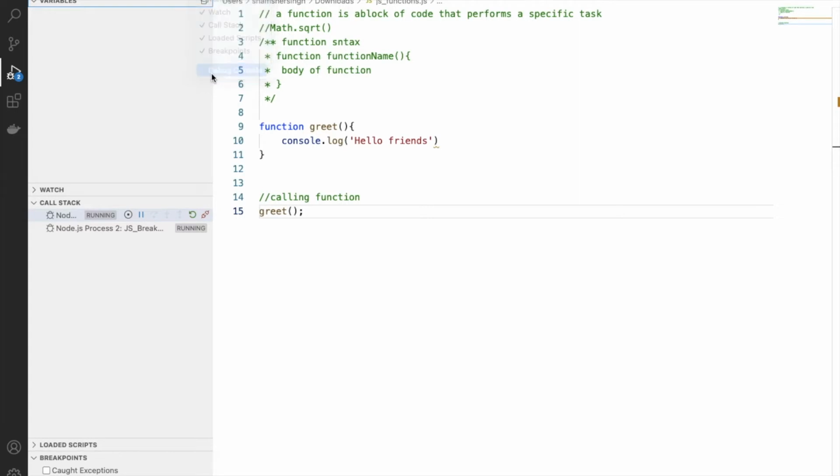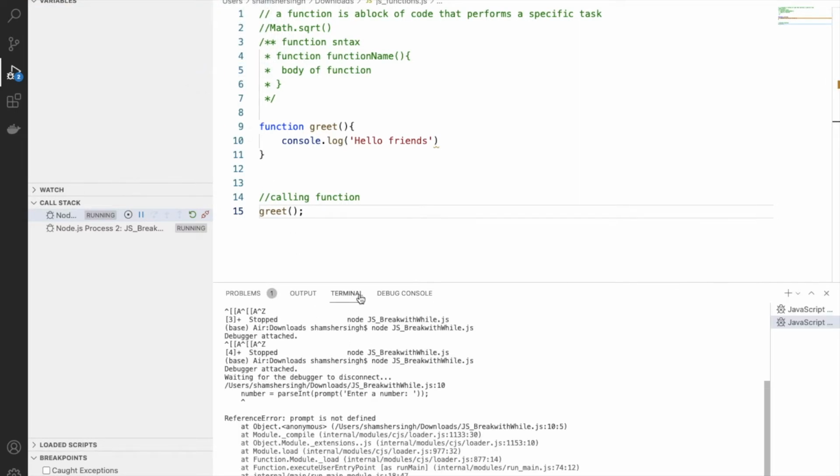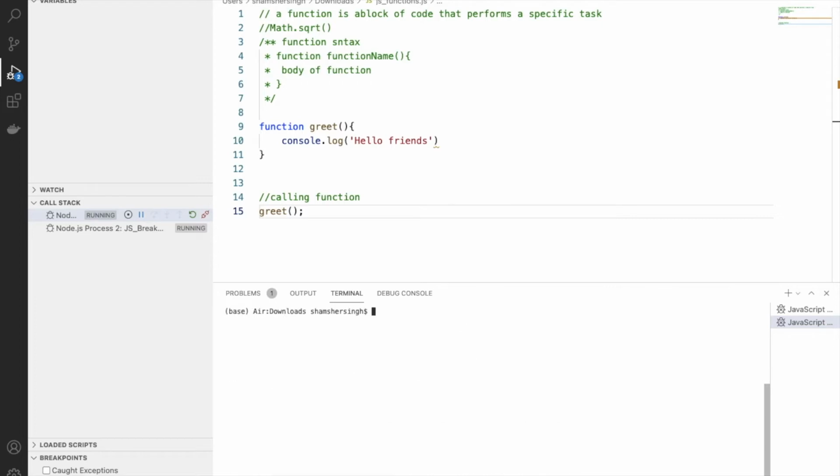Debug comes out here, so over here, let me clear this. Write down node and the file name, js_function, and I run it. So you can see hello friends. It's showing me hello friends over here.